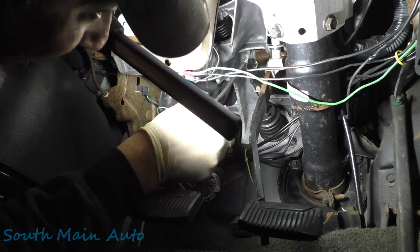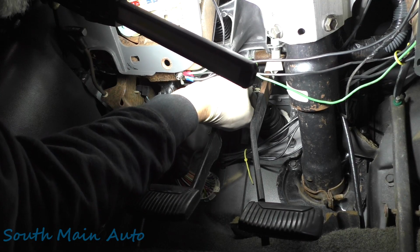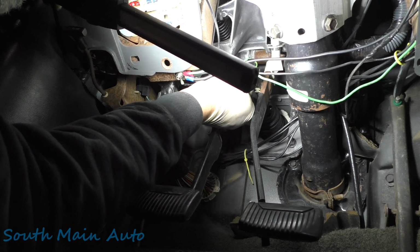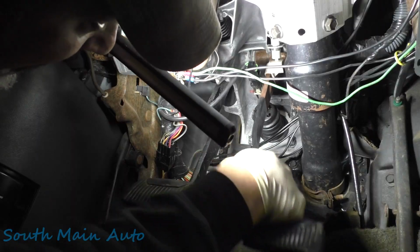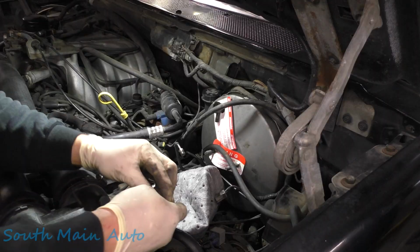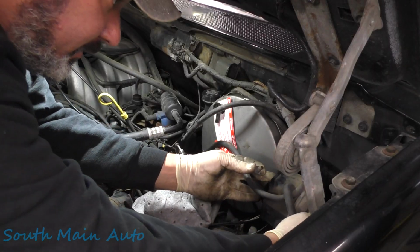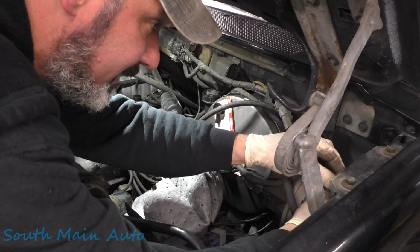And now we've got to stick this funny looking clip back in here. If we can get her, she'll be able to just push. Push, push, push. There it is. She's all hooked up, man. Not too bad. We'll just put our cruise servo back up here. Kind of get this hanging back where it was.